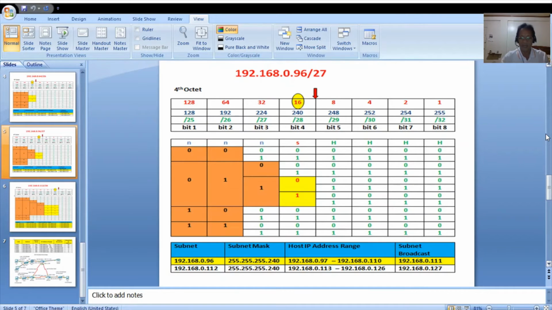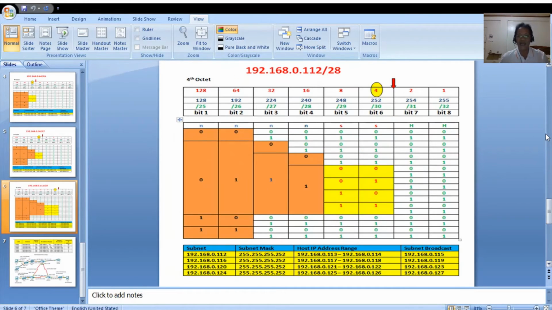255.255.255.240 kasi kailangan natin doon sa LAN. This time, hindi na lang isang bit ang kailangan natin. Kailangan natin manghiram ng 2 bits kasi ang link na kailangan natin ay 3. So, ang isang bit hindi magkakasya.